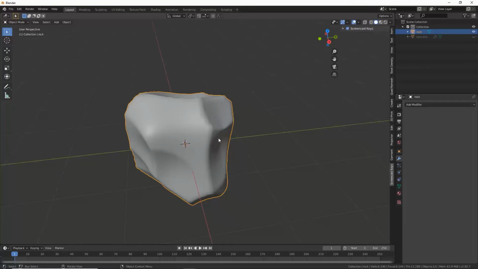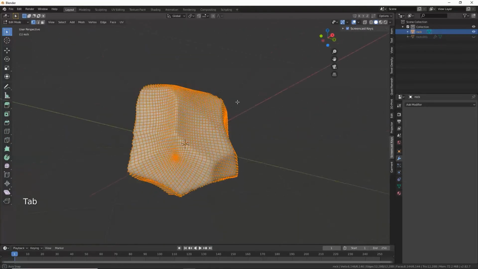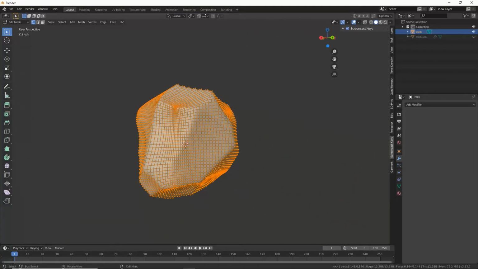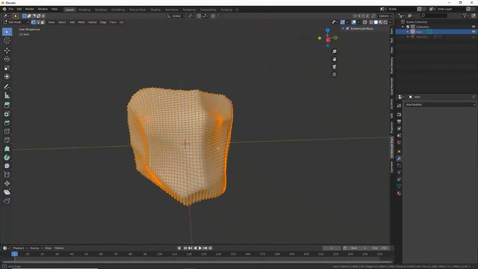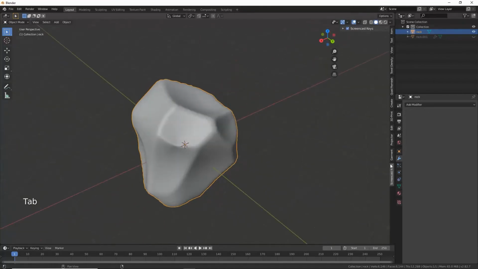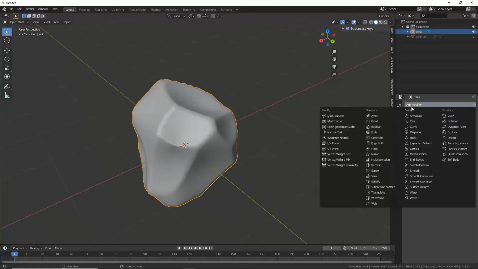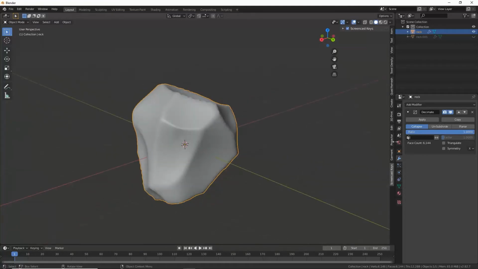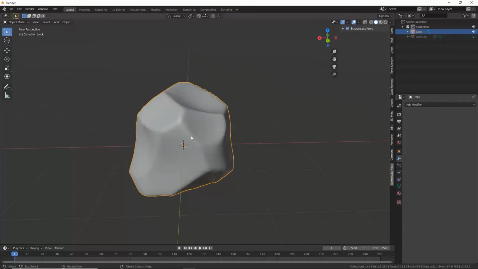And what you'll see now is if you tab into edit mode, we've got quite dense geometry there. We have quite a few vertices that we'd like to remove, just to optimize the model further. Now an easy way to do this is in object mode to go back to your modifiers panel and add a decimate modifier, and this essentially just takes away vertices depending on the ratio here. Now I tend to decimate incrementally, just to make sure that I have a bit more control. Obviously you can bring it right down in one go, but I'd recommend going down to about 0.5, apply, and tab into edit mode.